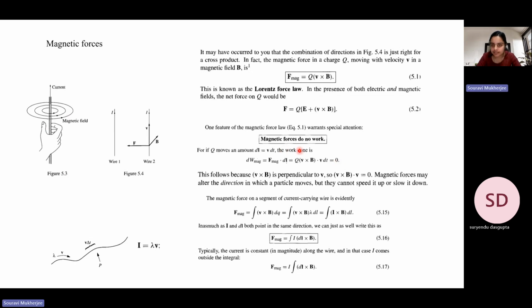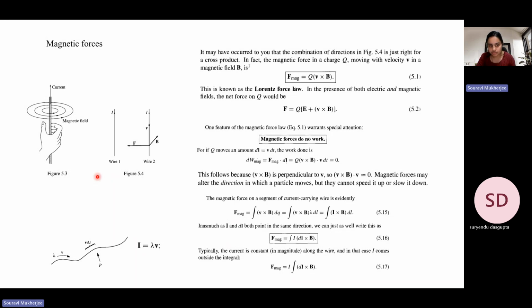And basically, this is the relation which tells us in what direction the force will be, right? So if you have a current in this direction, this current carrying wire will have a field. If I try to do it, it's current in this direction, so the magnetic field lines are into the page. And then if you have another current carrying wire where the velocity is in this direction, then the force will be attractive. It will come close to the wire, right? So this was something interesting, which tells us that moving charges experience a net magnetic force.